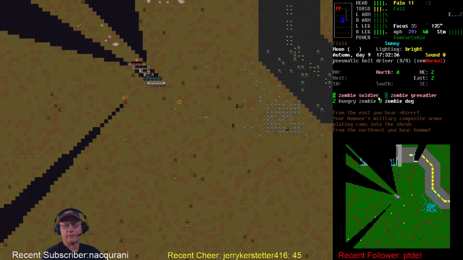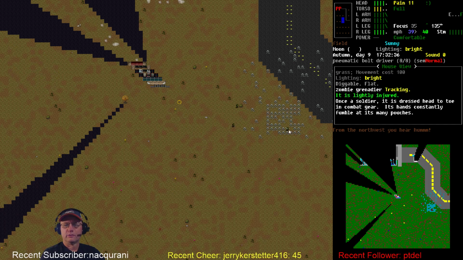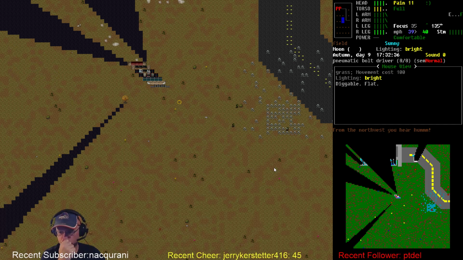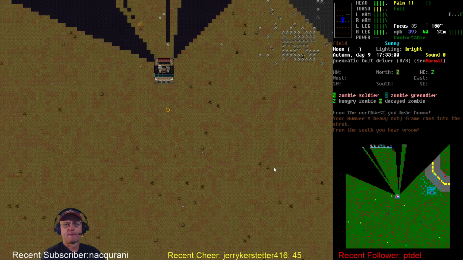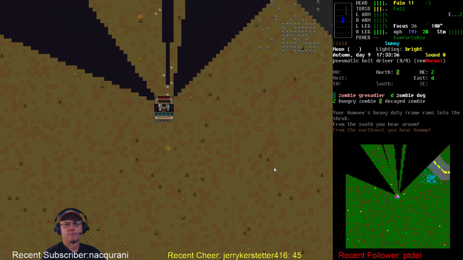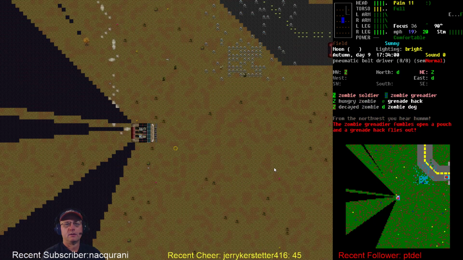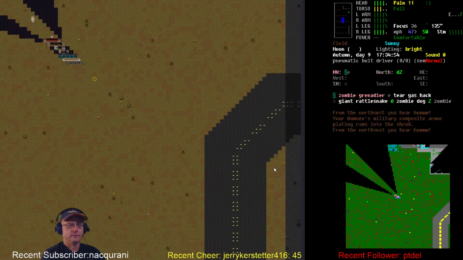That soldier probably is coming from the crash site. Oh, soldier and a grenadier. Multiple soldiers. Soldier, soldier, grenadier. Oh, he's got a grenade hack out. Alright, get moving.